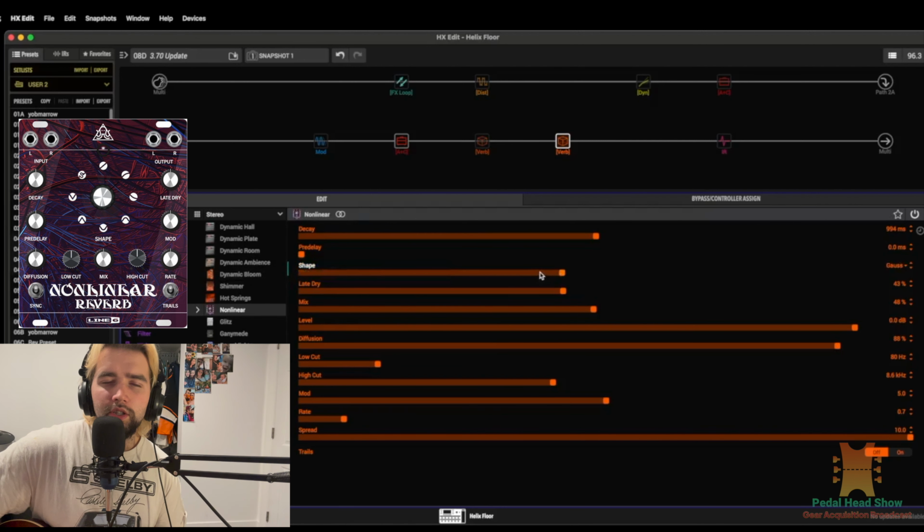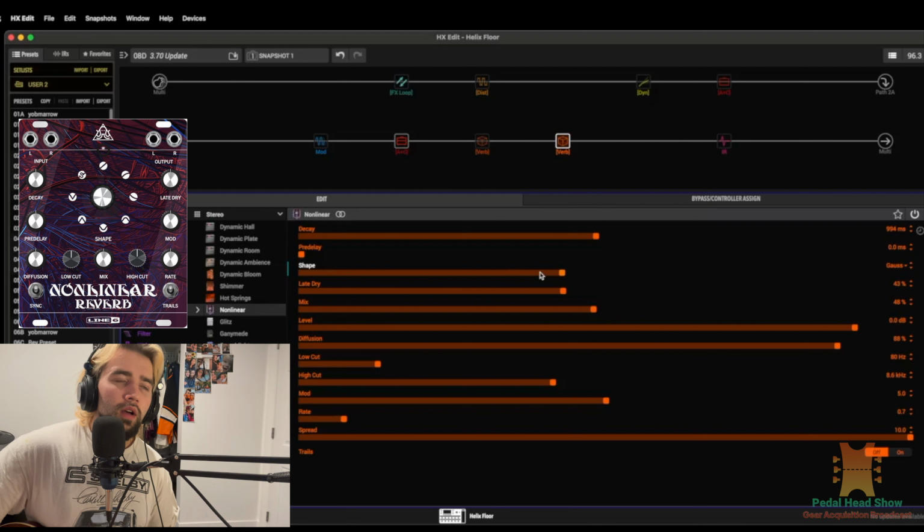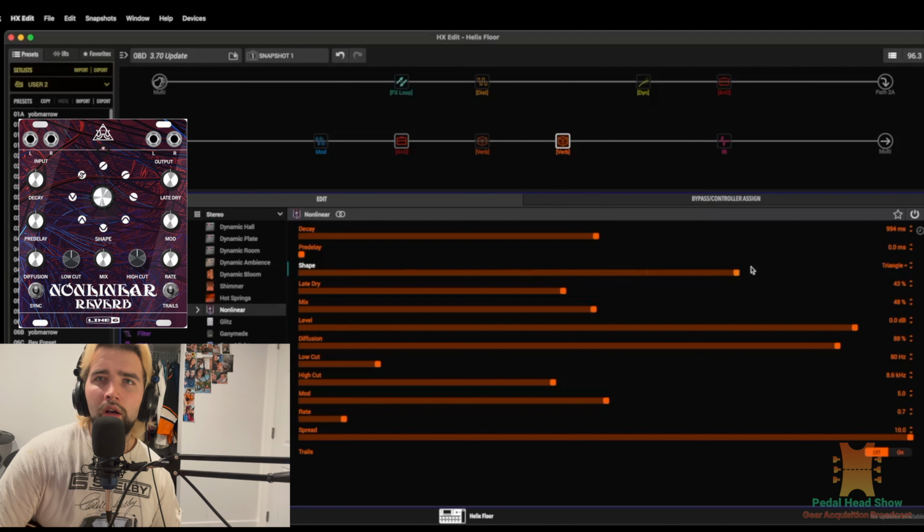Late dry. Let's try that. Oh, I see. So when you move the late dry up, it copies the dry and acts like a delay over top of the reverb, so it almost adds more like a dynamic push. Gonna try triangle or wave shape.